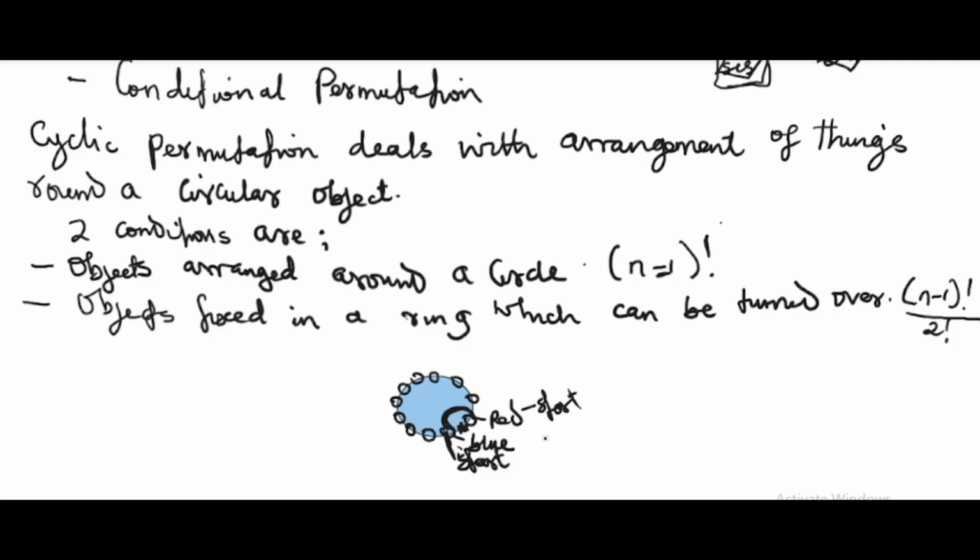Do we understand? Now, how do we identify questions? Whenever you see a question like, in how many ways can 7 beads be arranged round, you just know that is number 2. So anything that can be turned over and the positions will change is the second condition. But if it has to do with human beings, you cannot turn you and your parents while on the dining table. You cannot be turned. So that is just the first condition. Is that clear? All right, let's solve a few questions very quickly and we go over to conditional permutation.